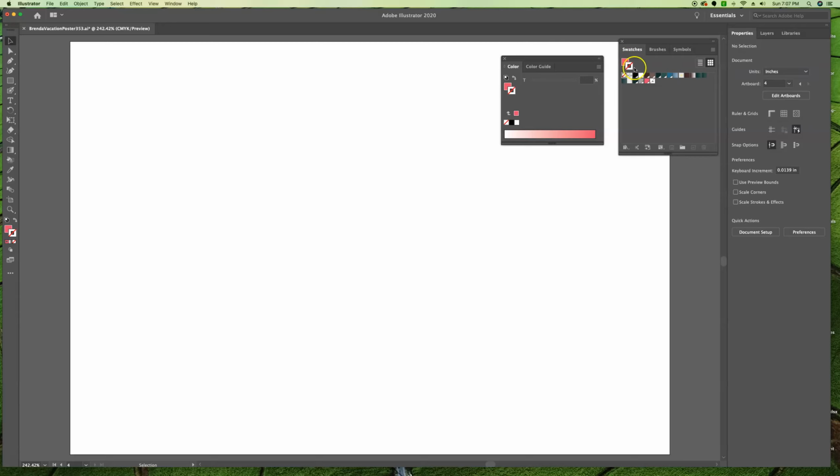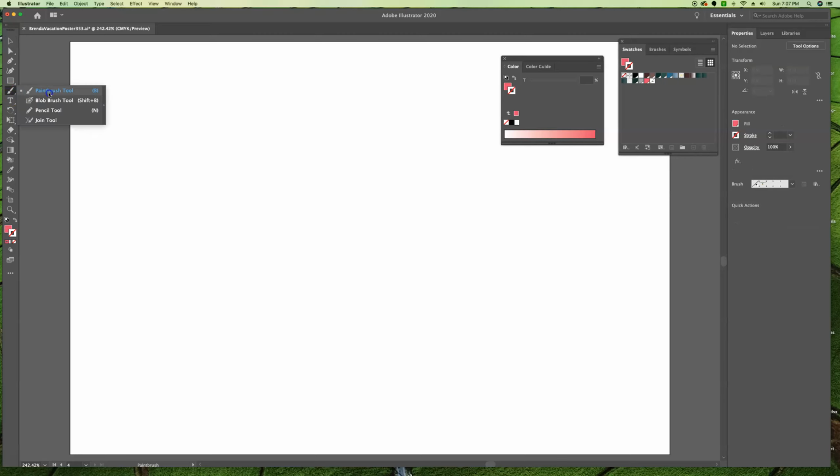All right, the blob brush is a new one that we're going to learn about. It is nested in our brush tool. So come over to paintbrush here, and in the flyout menu, you're going to see blob, pencil, and join. We've already used those two. The blob is the last one that we have not yet used. You do get a nice preview of how big this brush is going to be, and you can use the left and right bracket keys to change the size, or we can edit it before we use it.